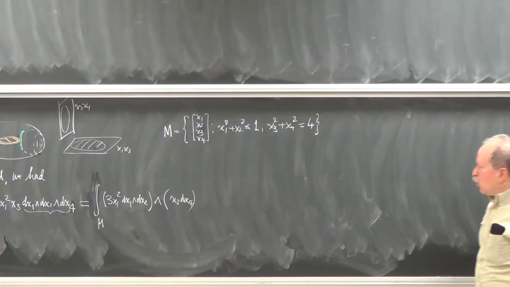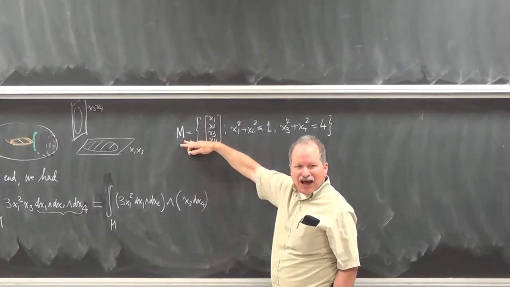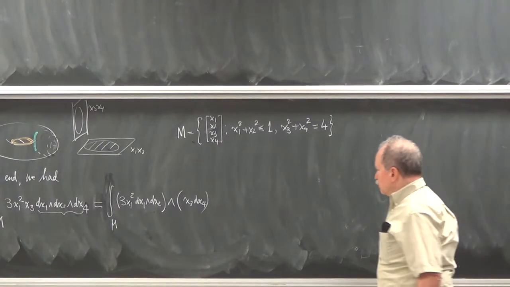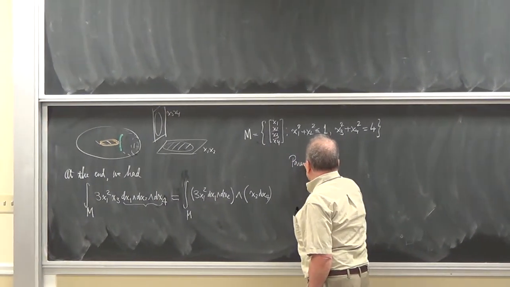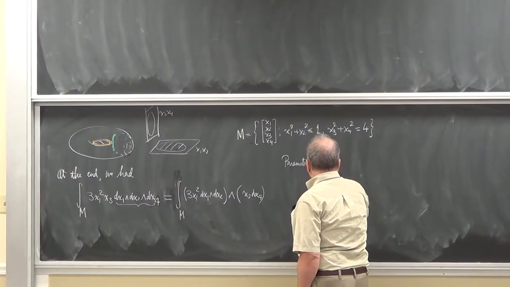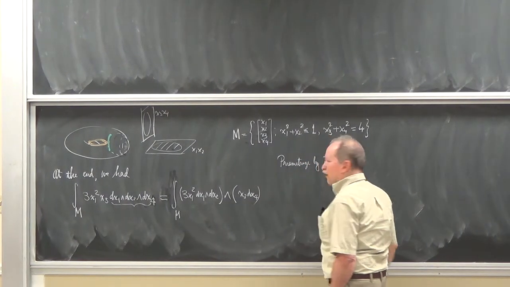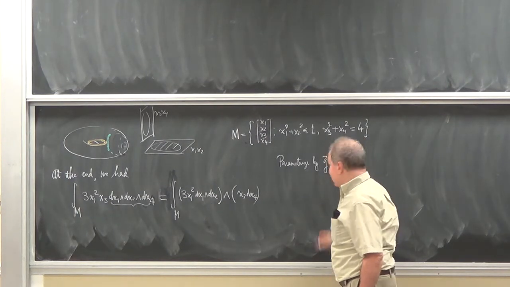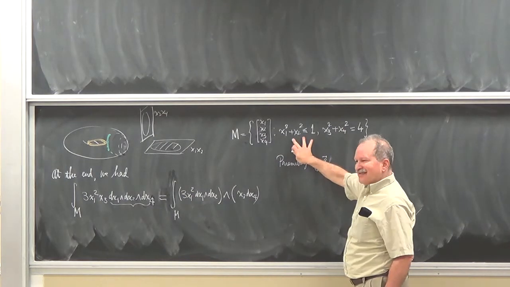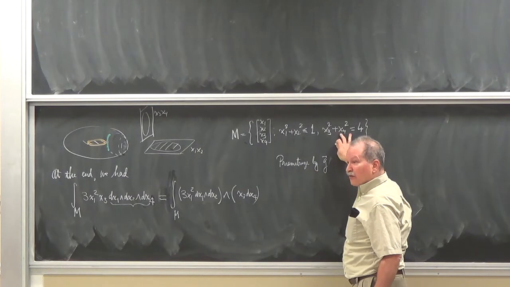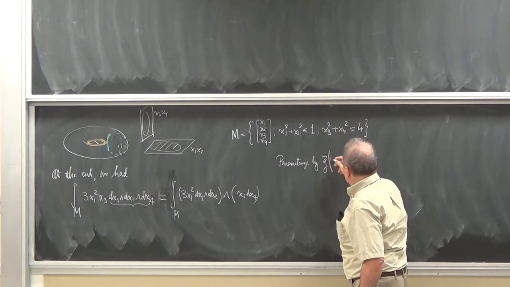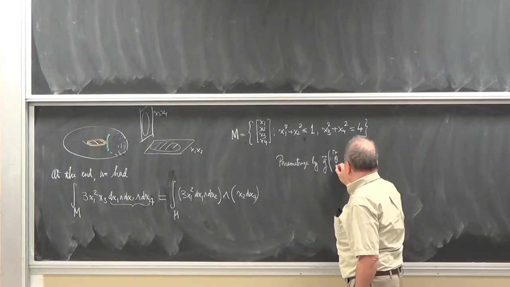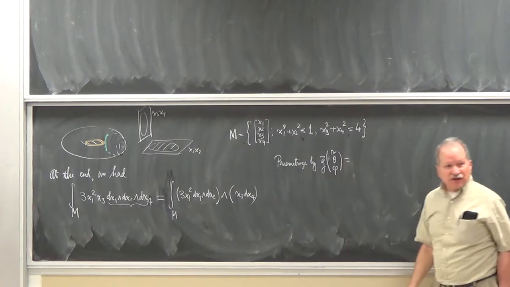So if you wanted to integrate over this 3-dimensional manifold, how would you imagine parameterizing it? There's a disk and a circle. So you want to have how many variables? 3. A disk, 2 variables, and a circle, 1 variable. So you want to use polar coordinates r, theta in the disk, and phi in the circle. That's good, Cameron. So everybody agree on that?